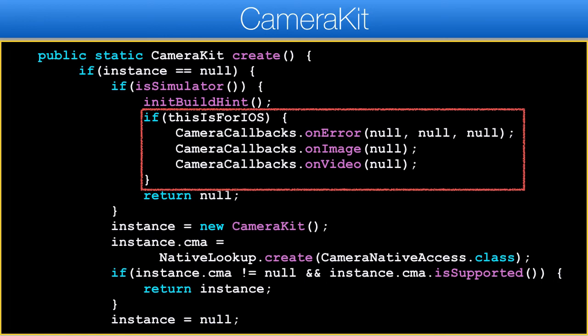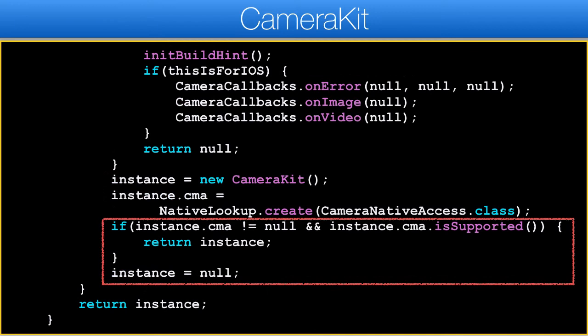Notice that this code will never execute, but our iOS VM can't detect that because this isn't private. Without these calls, the iOS VM would strip out these methods and the C code that invokes them wouldn't compile. If the native interface is supported on this device, then we can return the instance of this class, otherwise we return null.